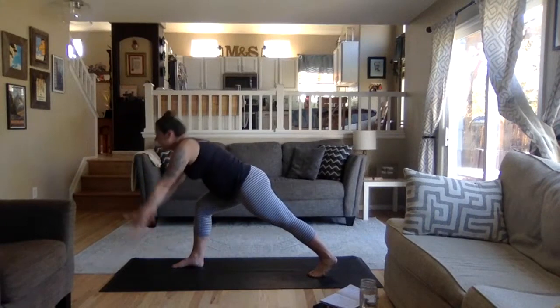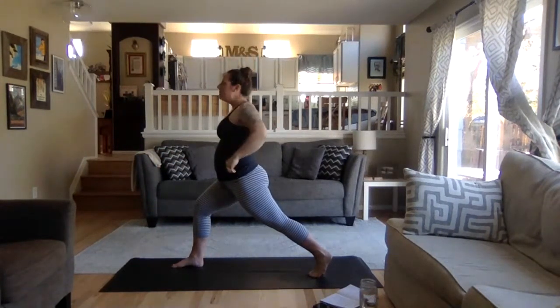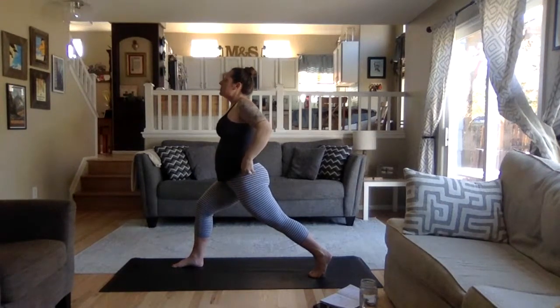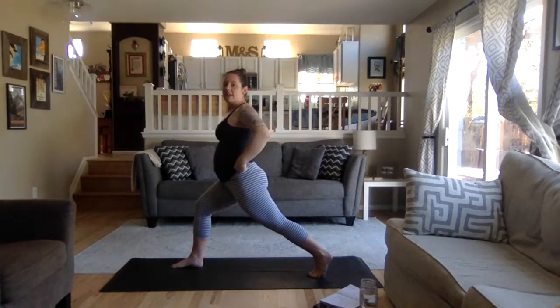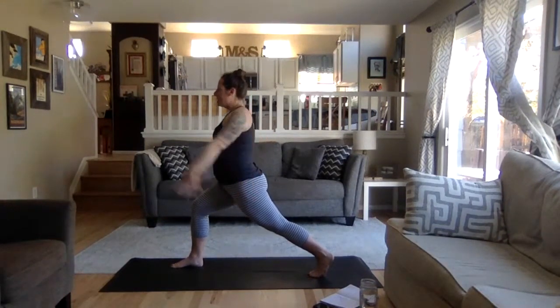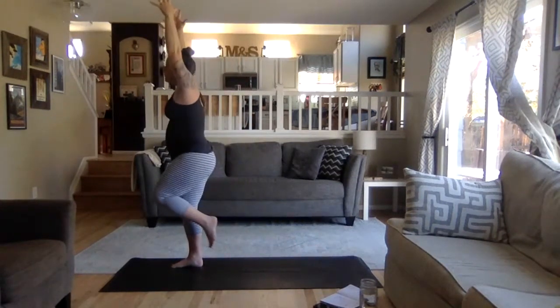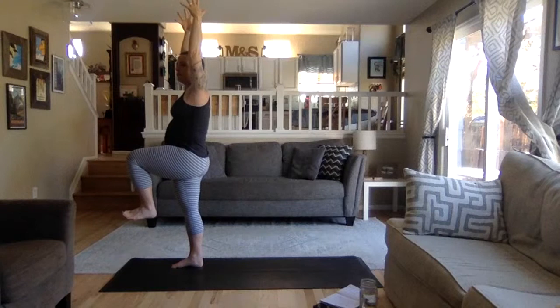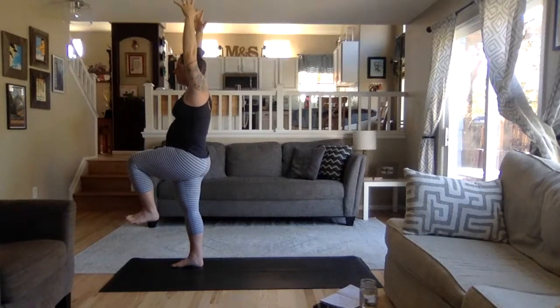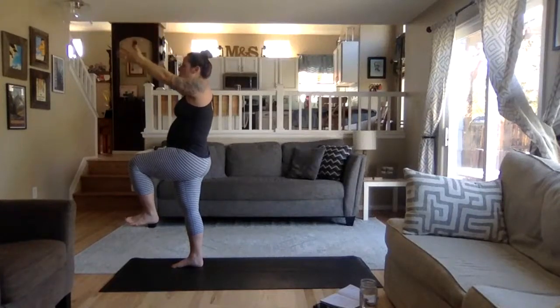When ready, inhale, crescent lunge. Reach both arms up. So big breath in. Full breath out. Sit the hips down. Really encourage the left hip forward. Again, arms up. Inhale. Big movement here. When ready, on your next inhale, step up onto the right leg and lift your left knee up. So we've been here before. Big deep breath in. And then exhale, twist open to your left.